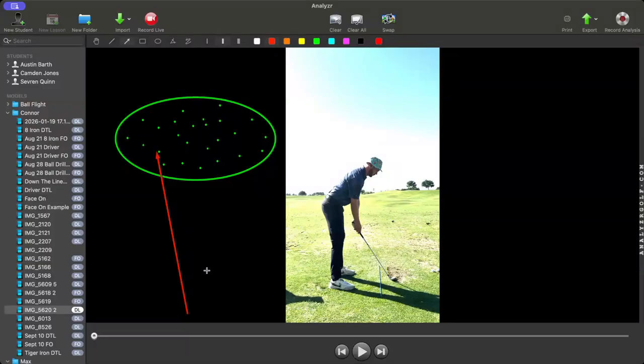And the easiest way to test that, if your child ever wanted to push back on you and say, no, I can do it, I would challenge them to hit 20 balls with one shot pattern, right? And they're going to have a pattern that looks like this. And then I would challenge them to have exactly the same size or better if they work the ball in both directions every other shot, right? So if they go draw, fade, draw, fade, draw, fade, I bet you any amount of money that this pattern balloons. And it's like, okay, cool. Then you didn't help yourself, right? You can't actually do it, right?